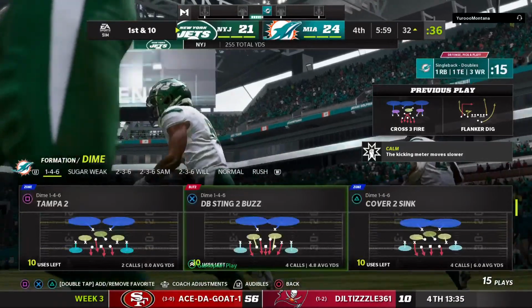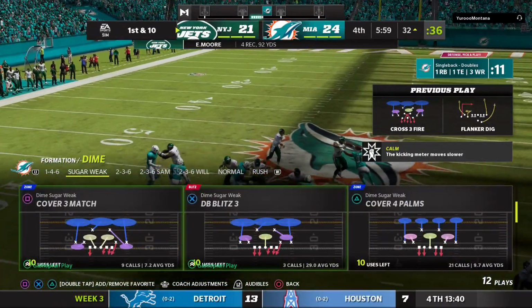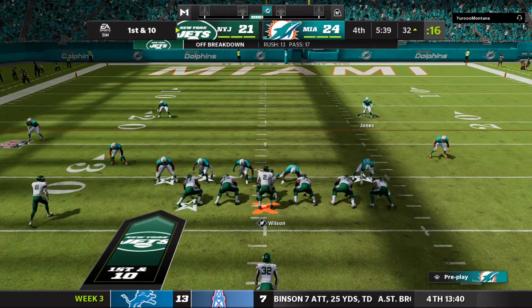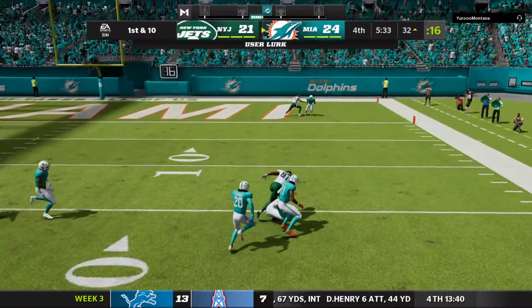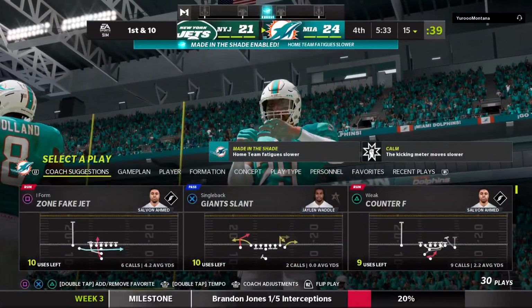They bring pressure there on 3rd down, but this is a nice job of picking it up and making sure their guy has time to deliver the football. And they wind up getting the 1st down. From the 32 now, here's 1st and 10. They go play action with Wilson. Into double coverage, and it's intercepted. Brandon Jones picking it off.